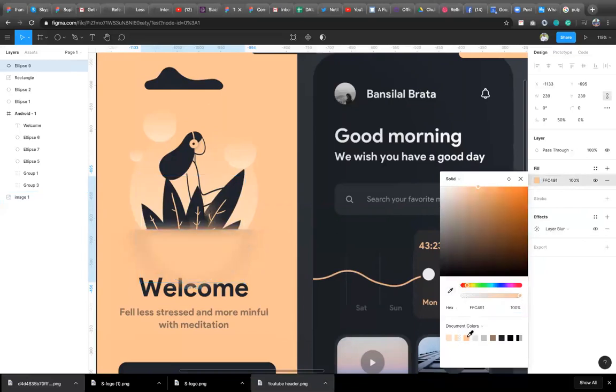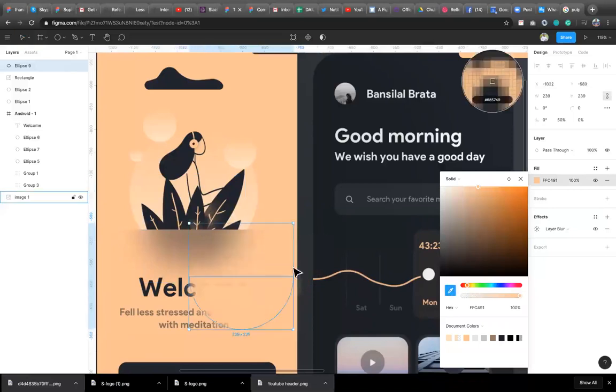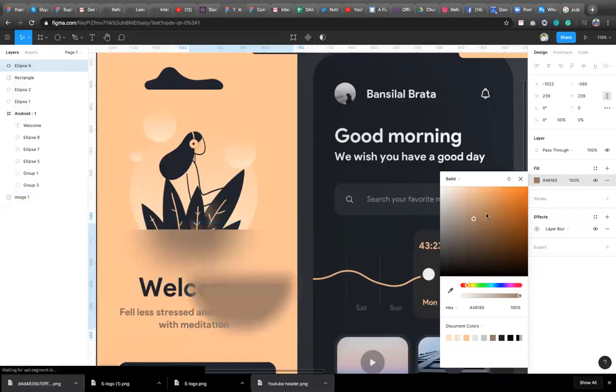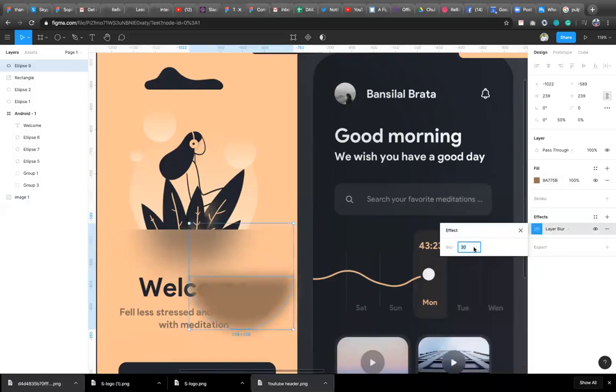Let's see. Let's change the color. It's not black. Let's blur to 40. 45. Let's say 50.